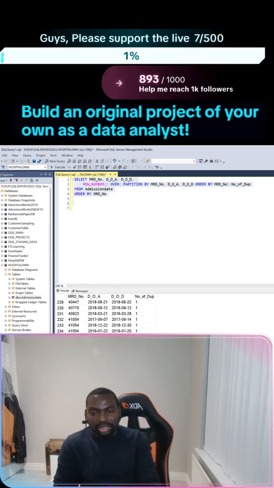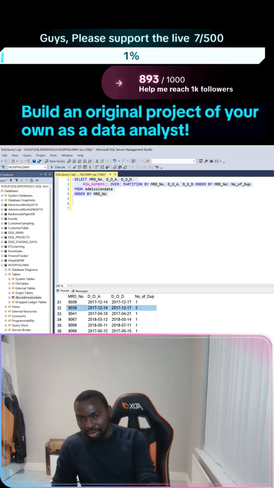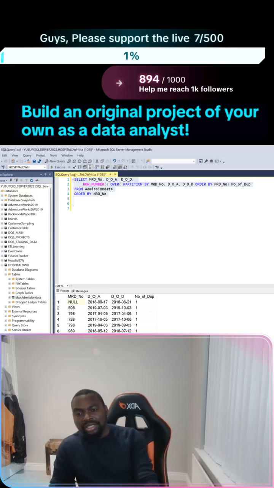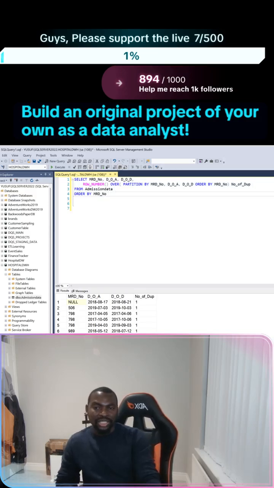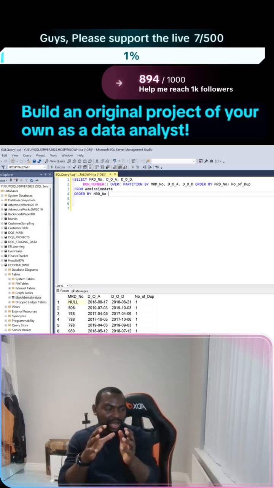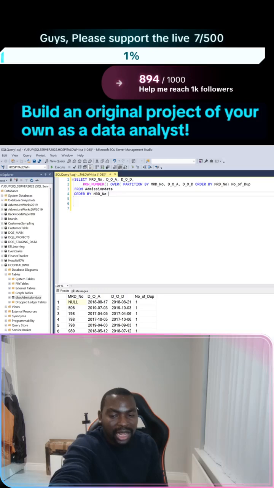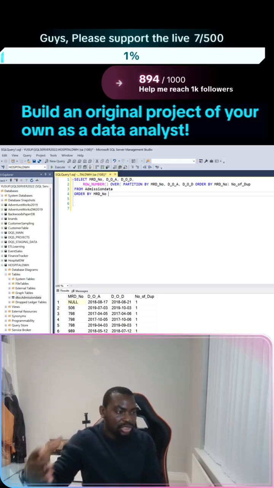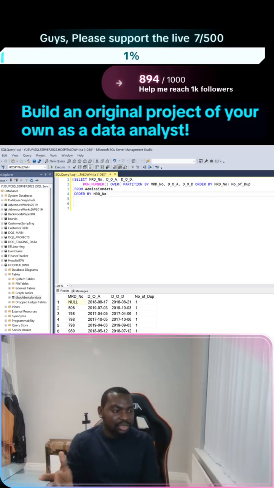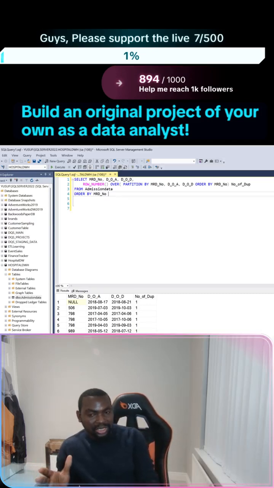So what we then do next is that we need to ignore these duplicates. For us to be able to ignore these duplicates, we need to wrap everything into what we call a common table expression. So we build a virtual table where we will then select only the ones that are not greater than 2. When we do that, it has automatically filtered out the number of duplicates.